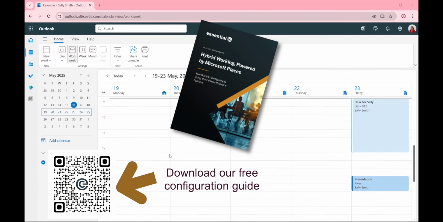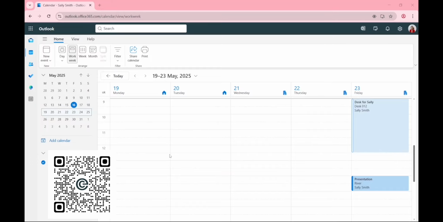This functionality works alongside your regular Outlook Room Finder and Teams Room Booking, so that if you plan to visit the office to connect with co-workers, you can use the service that you're used to.